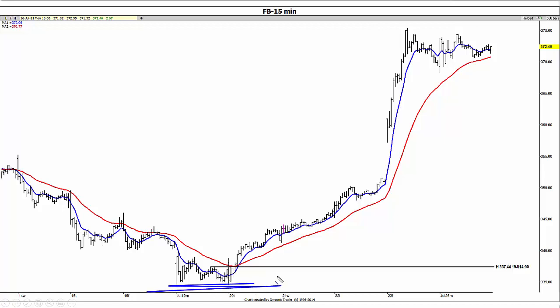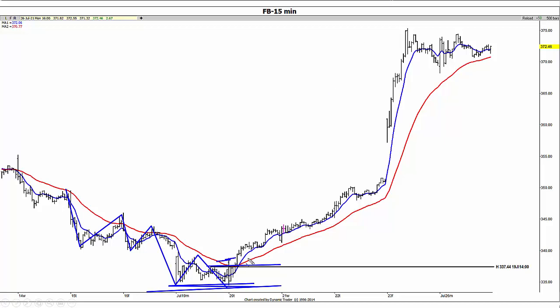And what I want to see for a trigger is a moving average crossover, and I like to use the 8/34 EMA crossover. You can use other ones if you test them and make sure they work fine. And then I also want to see a pattern shift. What I mean by that is you're going from a pattern of lower lows and lower highs over on the left-hand side of the chart. I want to see something that tells us that we're shifting gears by taking out a prior swing high.